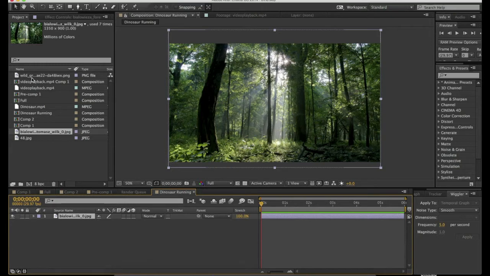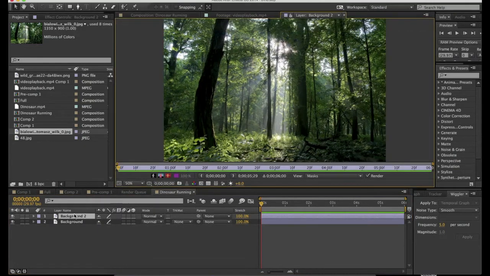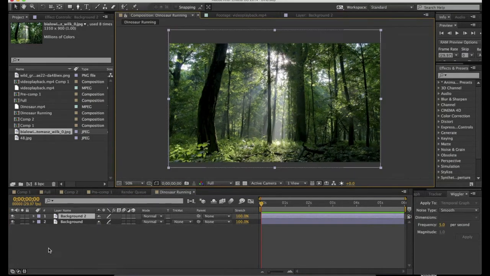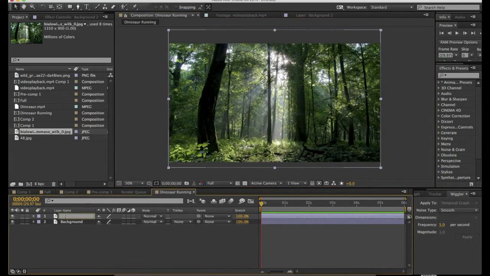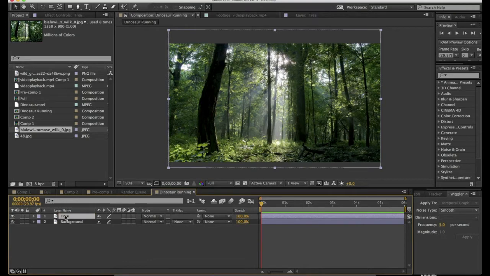Now let's call it the background. We need the tree to be masked out. We need the tree to be in the foreground when the raptor is running. So let's make a duplicate of this background layer, and let's call it the tree.